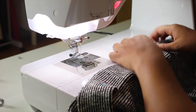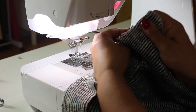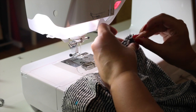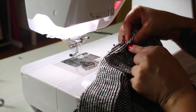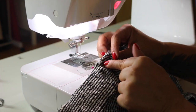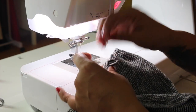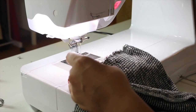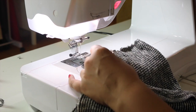And then at that fold line, we're going to sandwich our band. So I'm going to have you fold it over at that fold line, and I'm going to have you pin. And you're going to see that the notch aligns on the sweater along with the notch on the band and on this collar. So we're going to pin all layers. Then continue pinning along the length.